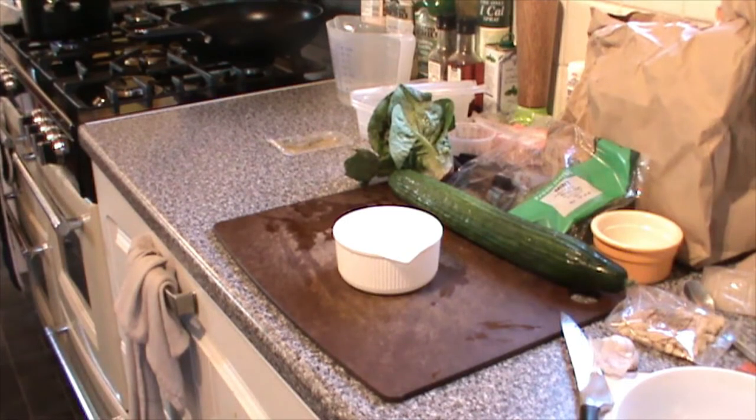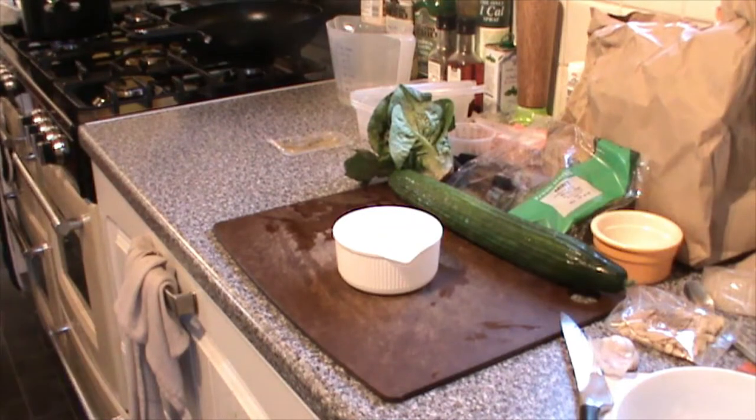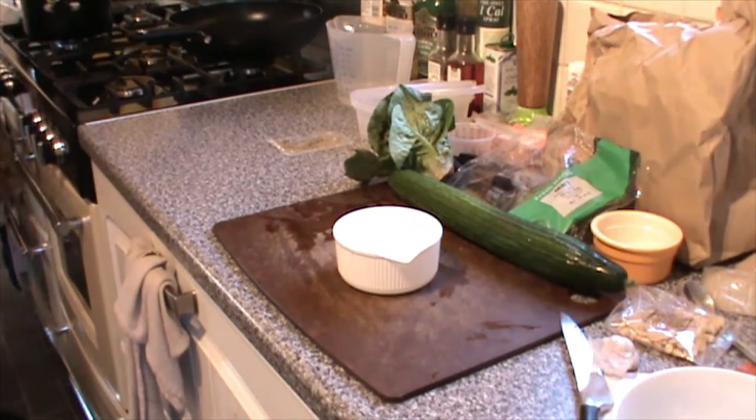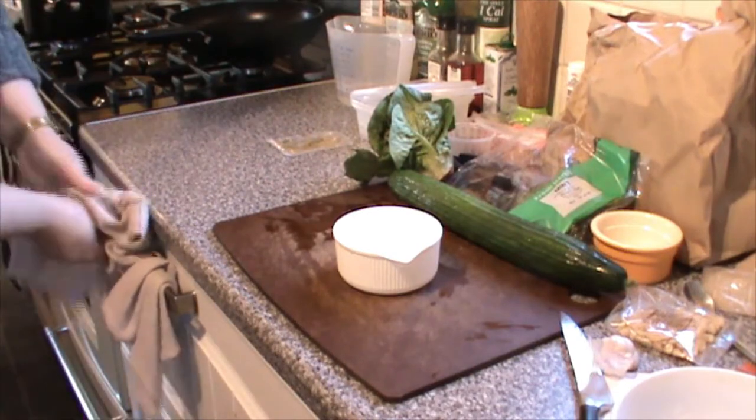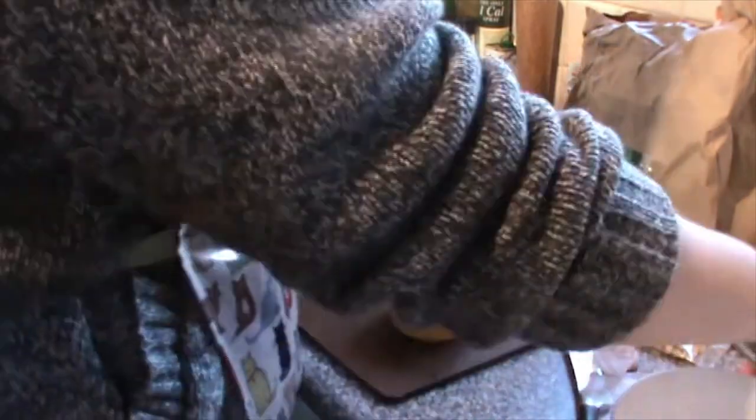Yes, I'm just washing up over here again, because again, wash up as you go, less work later. As I come back, I'm going to check on that water and see if it's ready yet. And no, it's not. There's steam coming off it, and there's some small bubbles, but not big bubbles, so I'm going to leave it. So the dressing is soy sauce, honey, and lime juice.